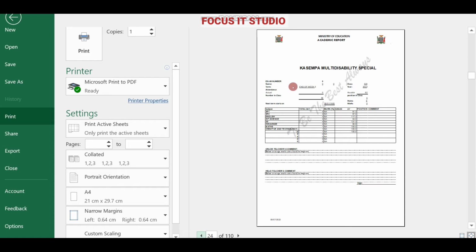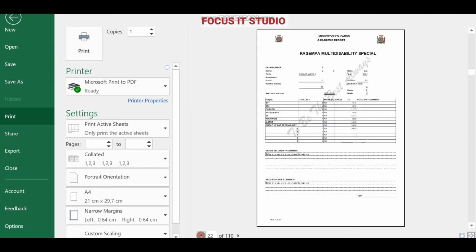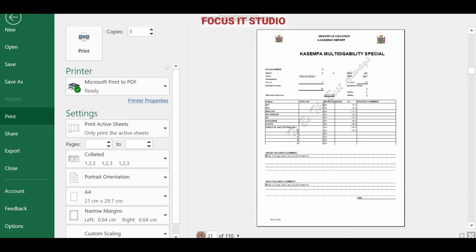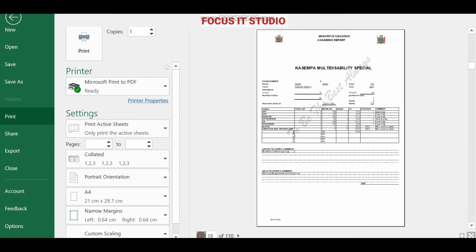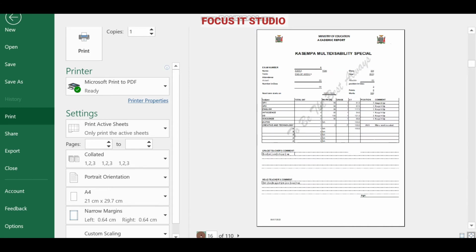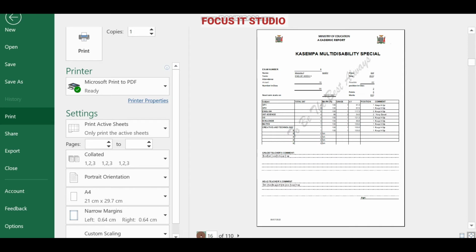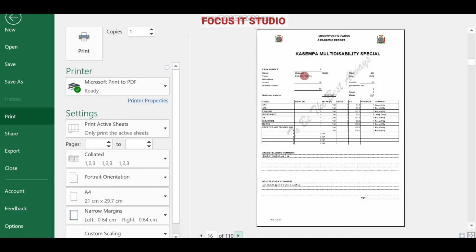Okay, so after you've found the names of your pupils, you can print the cards, you can print the report forms, and be able to send them to the parents and to the office of the head teacher, because this report card will have all the details that you need. All the details, if you've observed closely, it will have all the details of the pupil. Great.